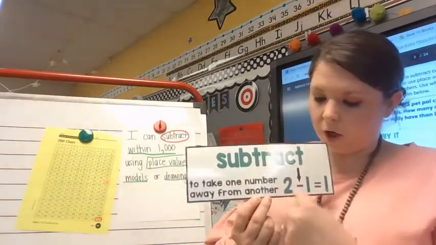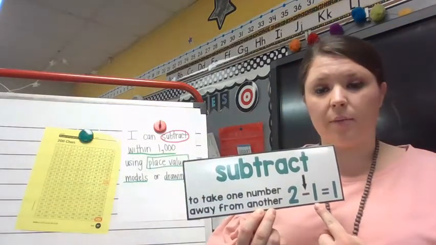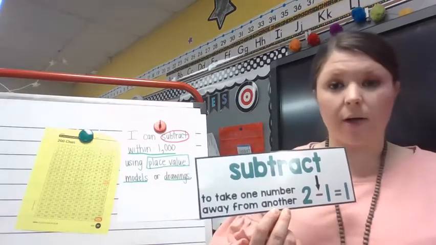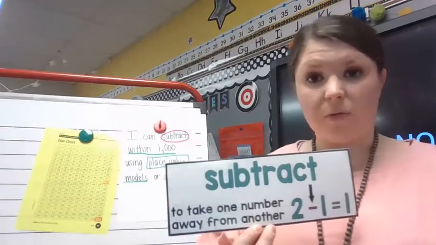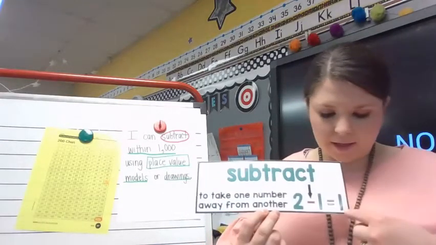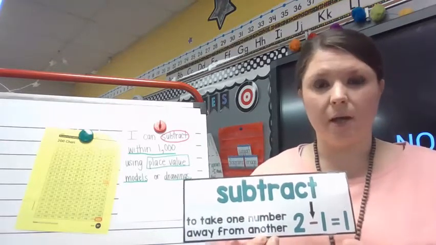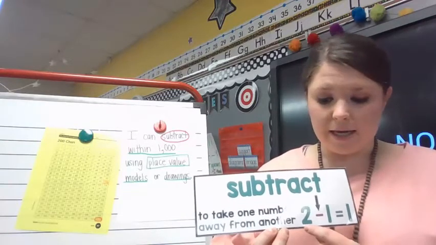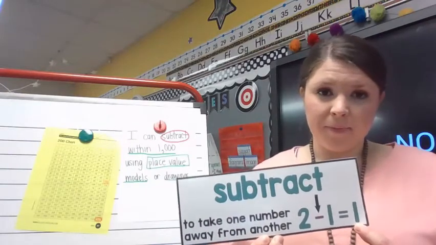We start with a larger number. We take away a smaller number, and it leaves us with a smaller number than we started with. Addition and subtraction are the opposites of each other. So if you do subtraction, then you could check that with addition. Now, the answer to our subtraction problem here is called the difference. We want to find the difference or the distance in 2 and 1, and that's just one number, okay?